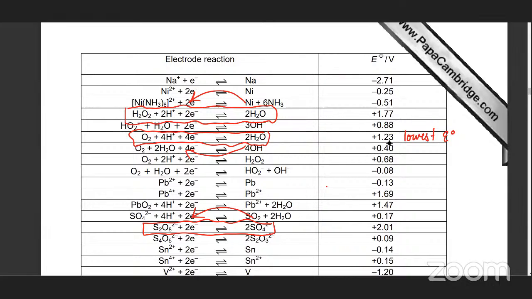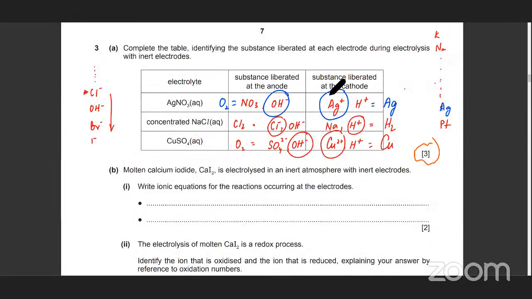So you're going to write this equation in the backward direction. It's going to be two water molecules losing electrons to form O2 and 4H plus. If they were asking for the working, this is all that you should have done. But since they weren't looking for any working, just answers, and it was just a 1 mark question for each one, you're not going to waste your time. Just do your O levels thing and find the answer.